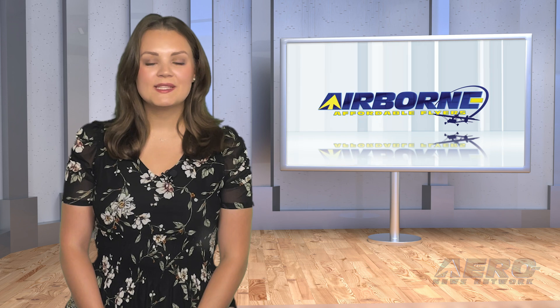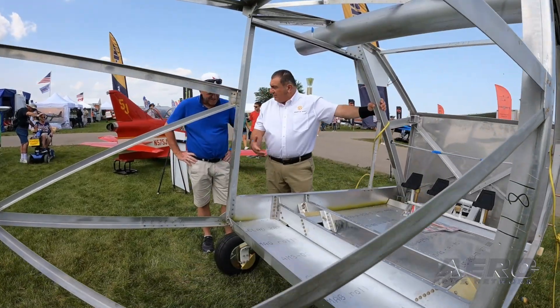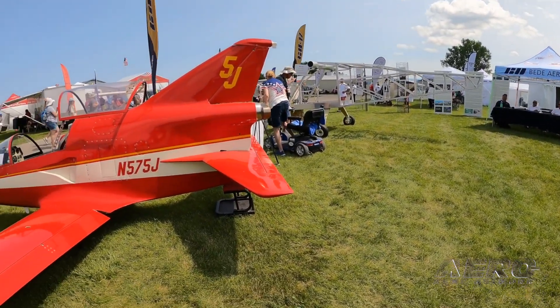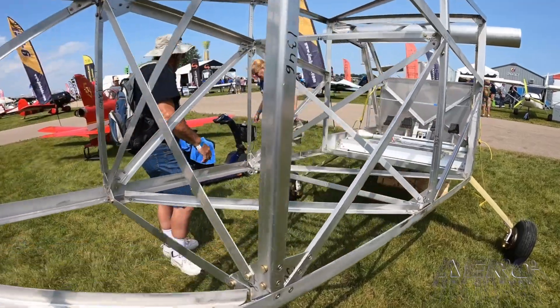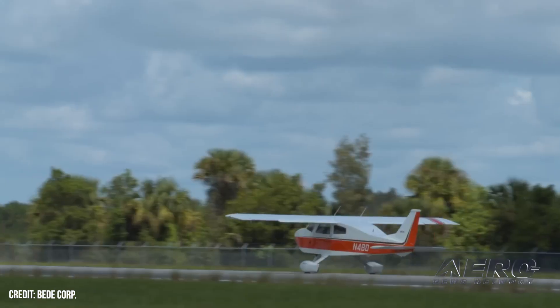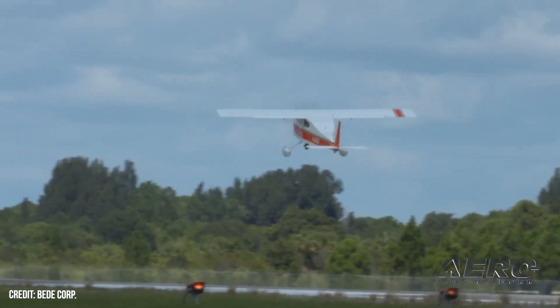That's it for today's Trip Around the Patch. BD-4C kit offered with Builder Assistance Program: BD Aircraft, renowned for decades of innovative light aircraft design, has recently announced a strategic partnership with Shore Wings. This collaboration aims to integrate Shore Wings' cutting-edge avionics and safety systems into BD's aircraft lineup, enhancing performance, reliability, and safety. BD Aviation was specifically formed by Gratia Aero Group to make use of a license from BD Aero to continue manufacturing, selling, and supporting the BD-4C airframe, combining BD's expertise in aircraft design with Shore Wings' advanced technology solutions.